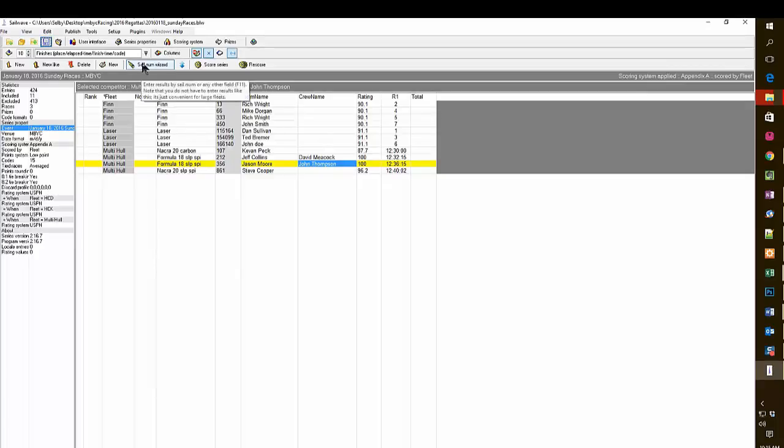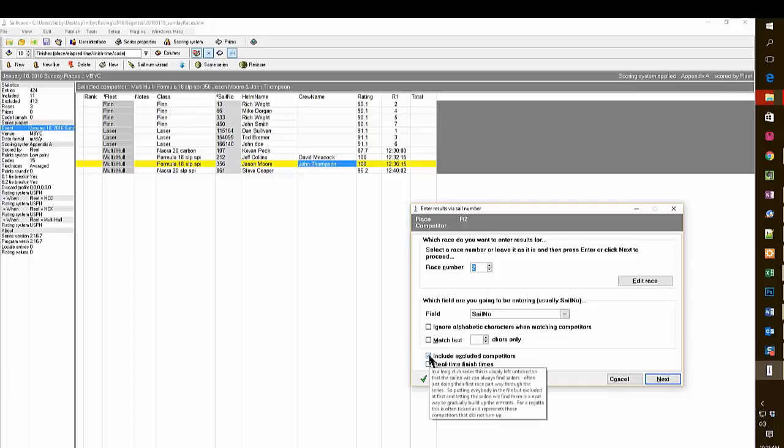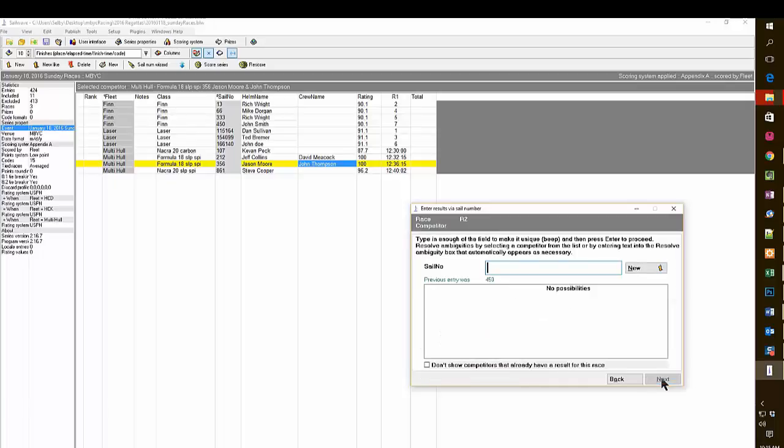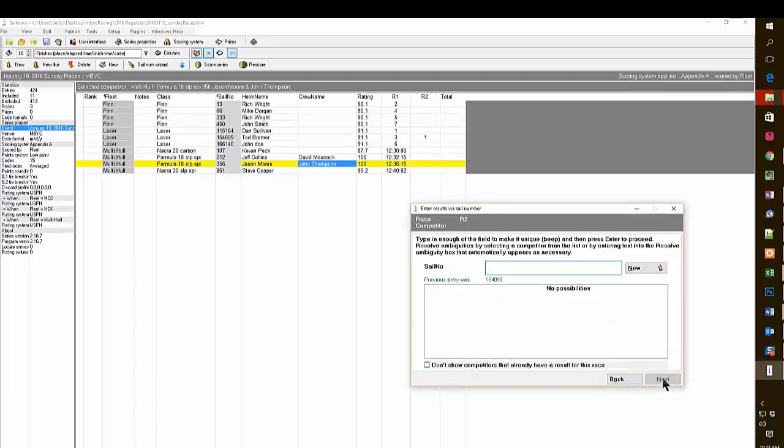And now we want to score the second race. So you go to Sail Number Wizard, you head over to, you click here for number 2, and this time you're going to unclick that box so that you just have these 11 participants. You don't have to look at the other 422 boats when you put numbers in. So you go Next, and the way I've done this, I've got 154, so as soon as the unique boat comes up and you see this unique, you can click Next, and he's just going to be a place, he's not a multi-hull.